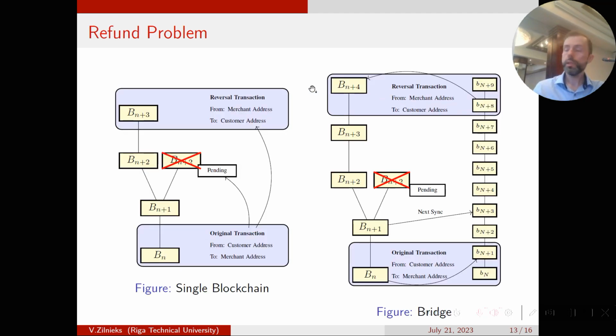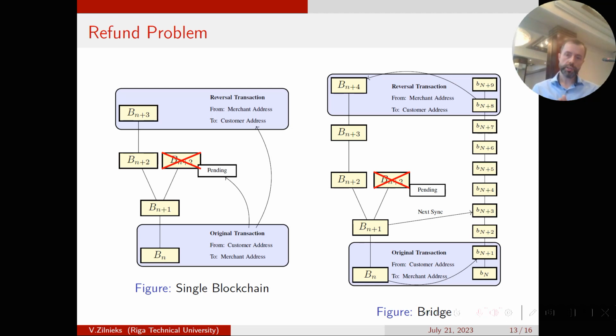Next problem here is refunds. If you are talking about commerce, I mean refunds. And basically, because we have finality issues, then we can have refund issues as well. Because when we are doing a reversal transaction inside one distributed ledger, then it could be a state when our original transaction was rejected and waiting for a next block, and we are creating a reversal transaction for this. That will not be consistent.